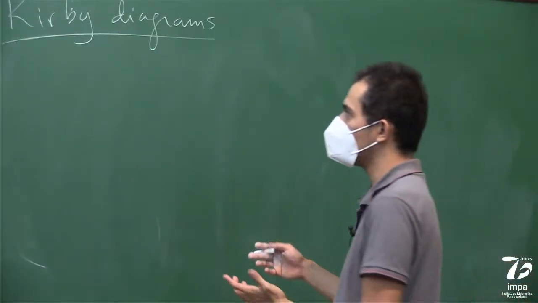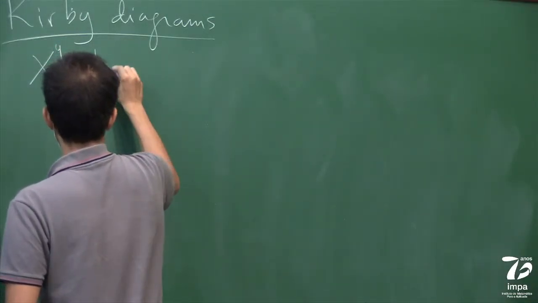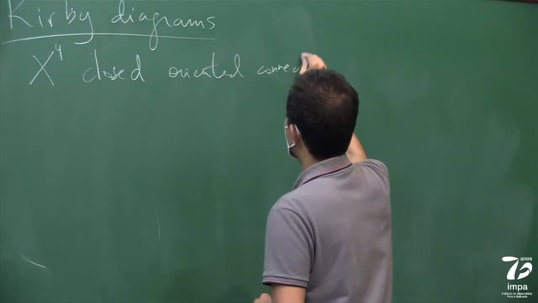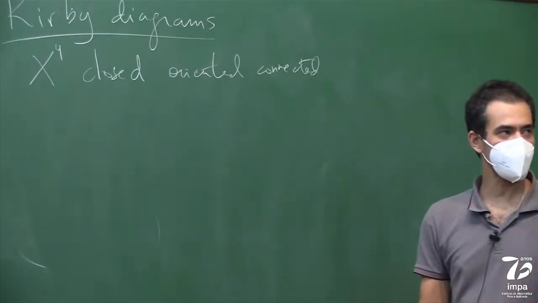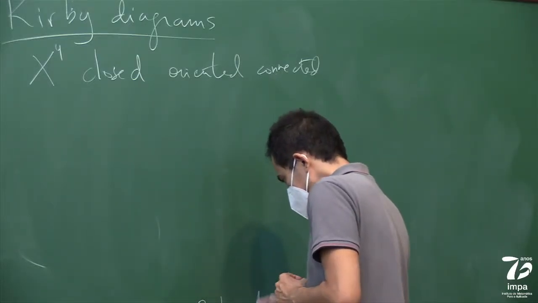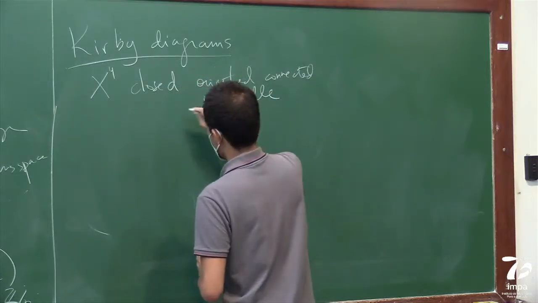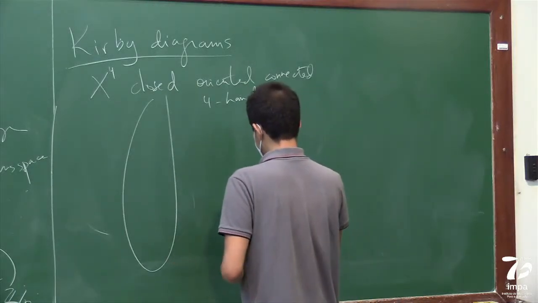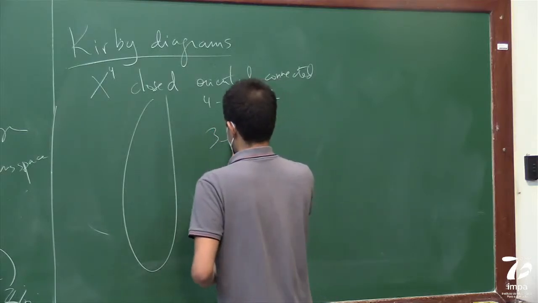So, how do you build a four-manifold? Again, we have a four-manifold which is closed and oriented, and of course connected. Otherwise, it would be more than one manifold. Again, you take your Morse function. You can assume that you have a unique zero critical point, so a zero handle, and a unique 4 handle. And then the complexity lies in here: you have 1 handles, 2 handles, and 3 handles.